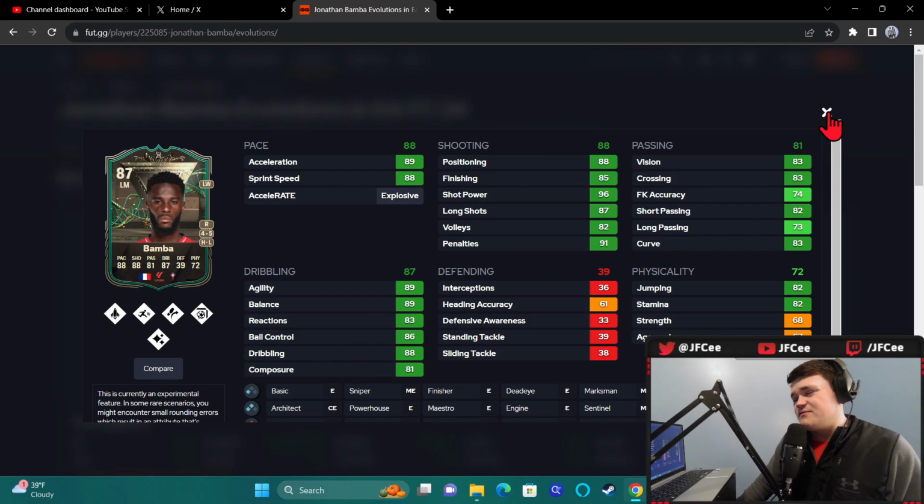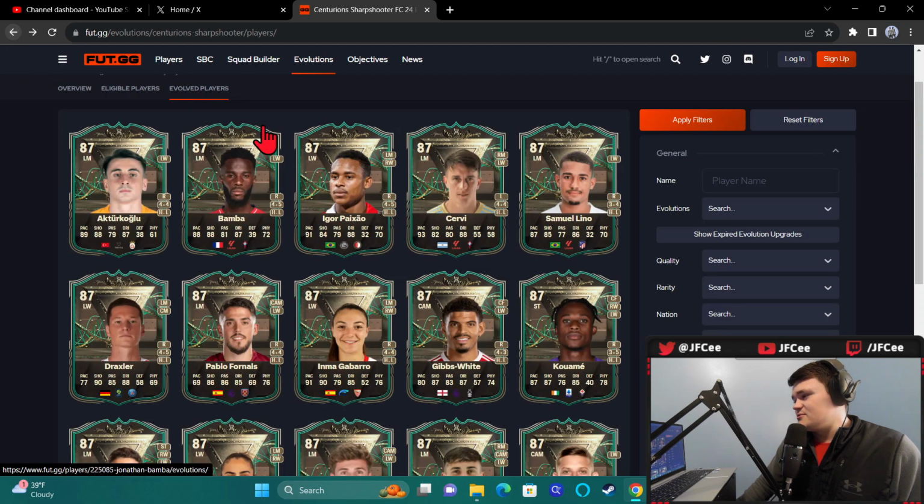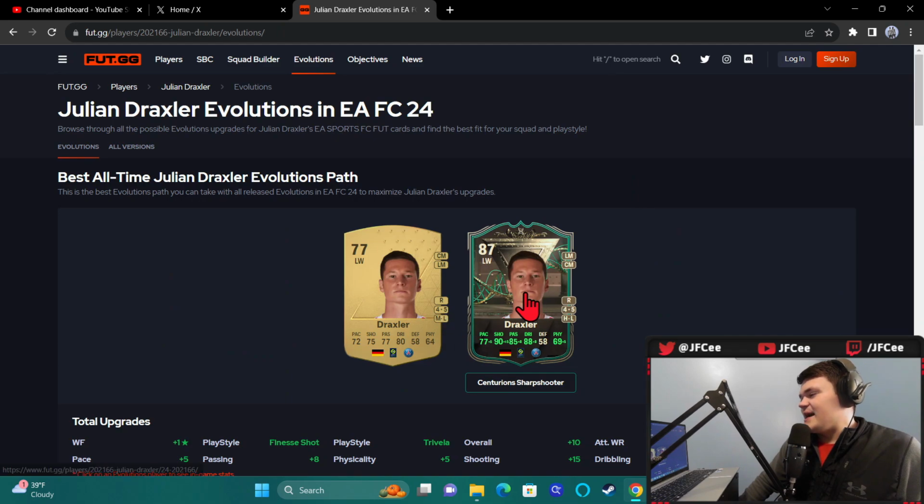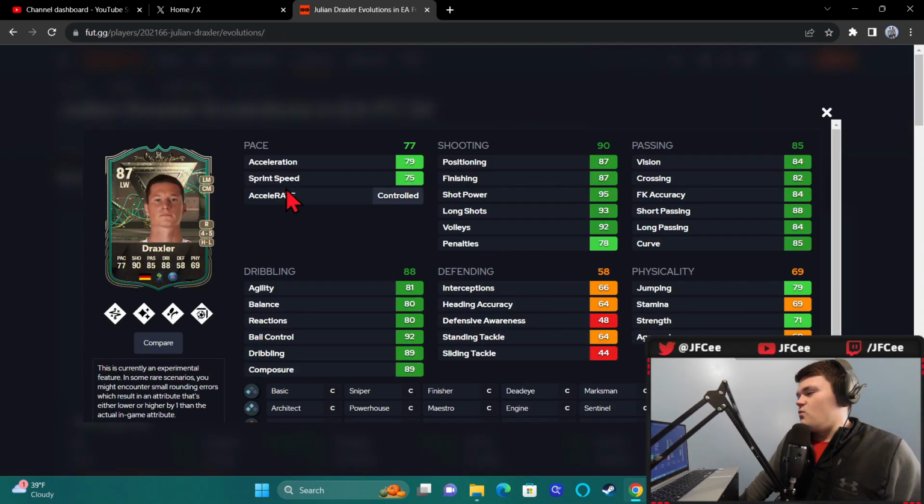Honestly, not bad. 5-star weak foot this game, I'm telling you, it is really good, considering shooting is actually not as good as it was last year. Holy, Julian Draxler, 90 shooting on Draxler is wild. Plus 15 shot, 87 finishing.